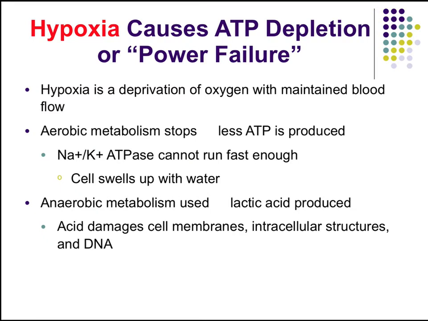So let's discuss the difference between hypoxia and ischemia and its impact on the brain. So hypoxia is basically low oxygen. What's important here, though, is that blood flow is still maintained. It's just that the blood does not contain a lot of oxygen. As a result, it causes an ATP depletion. So remember, we use oxygen to make ATP. We do aerobic metabolism. Without enough oxygen, we won't be able to do aerobic metabolism, and as a result, we're going to make less ATP. So that's where the power failure comes in.